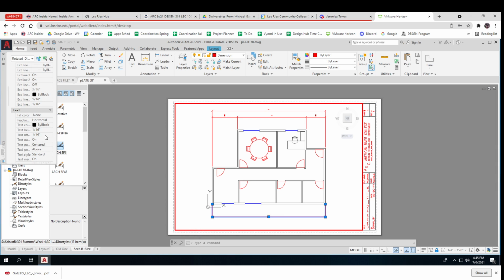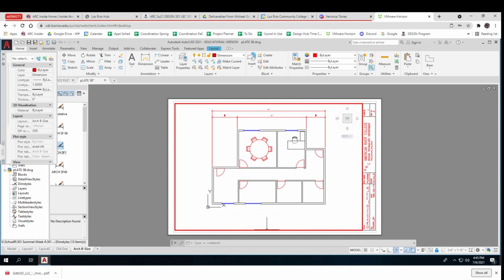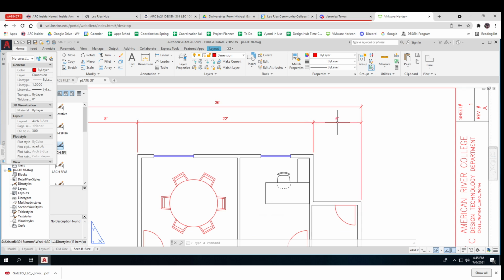Hold on a sec, it's in here somewhere. You could go in here, dim scale 48, you could fix it. No, I got the wrong one. Anyway, it's hard to do. You want to be on the piece of paper. These want to be on the piece of paper.